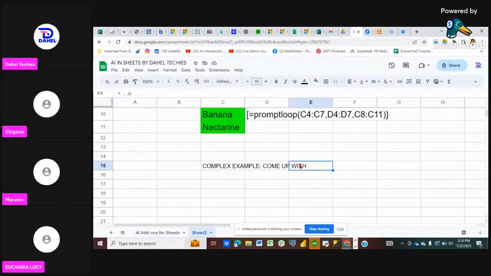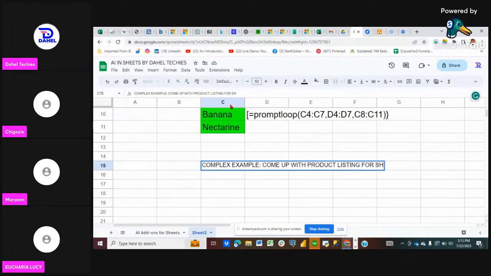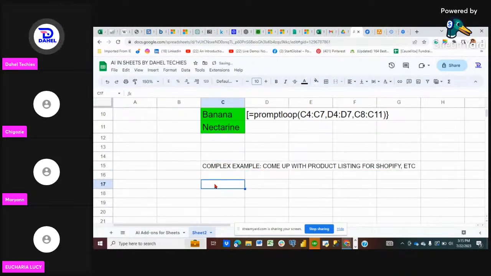Yes, sir. So we have come up with product listing for Shopify, or whatever e-commerce company you have and so on. So we have something like this, the listing.